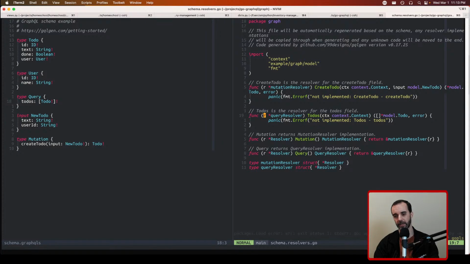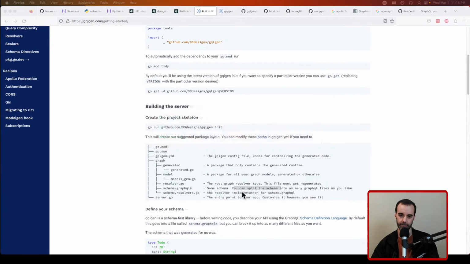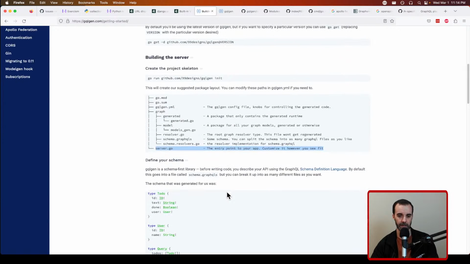Now, one thing I absolutely can't stand about Go is this love for creating super short variables like this. Why was it called R instead of, what was wrong with calling it resolver? That would be too nice in the actual implementation. I don't know. That's my gripe with this language. An obsession with those short variable names. Okay, and then we've got an entry point for the app, which we would hang whatever extra structure we need off of. All right, that's cool.